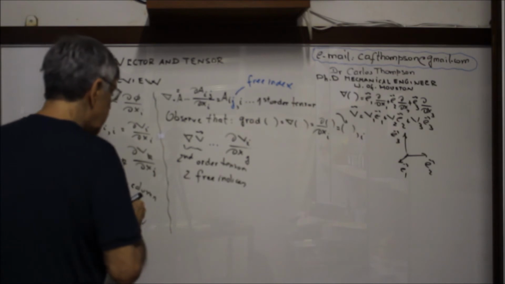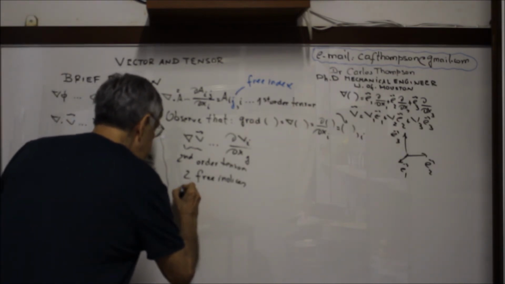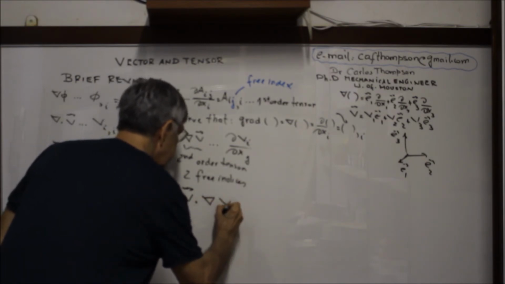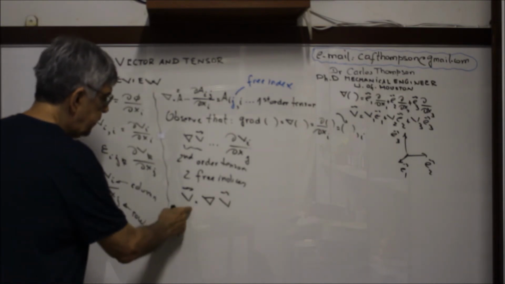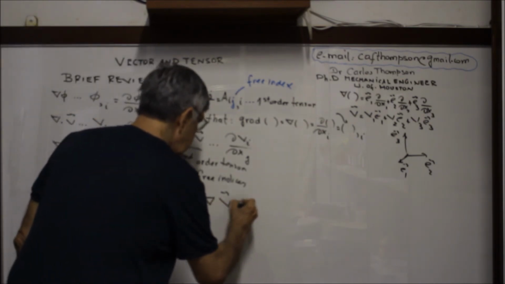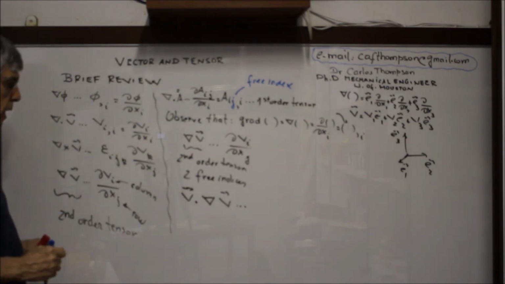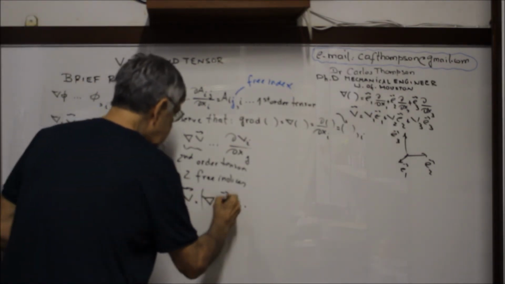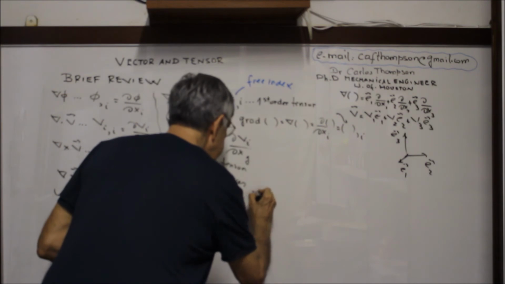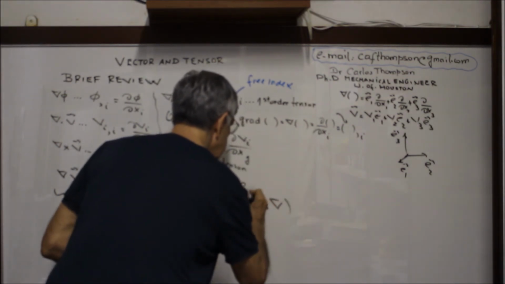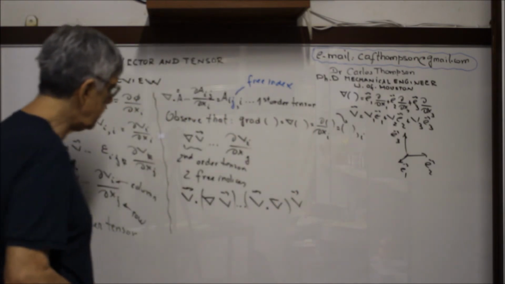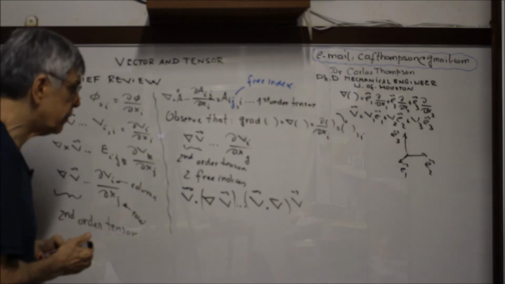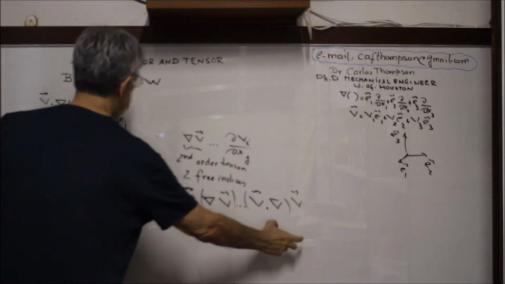Suppose you want this dot product here: v dot nabla v. You can do this, and you have two options to do that. Or you do this, or you do this: v dot nabla applied to v. Or you do it this way, or you do this. It will be the same. Let's write this down over here.